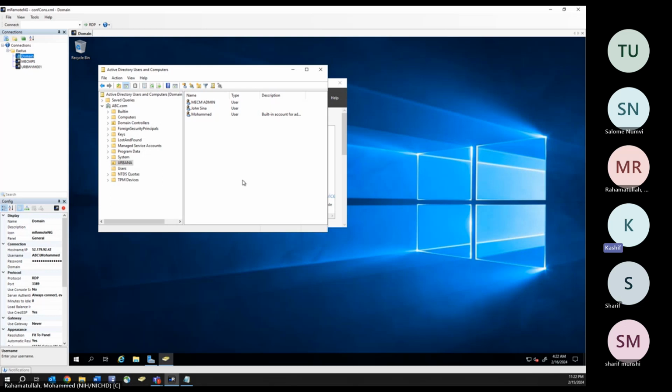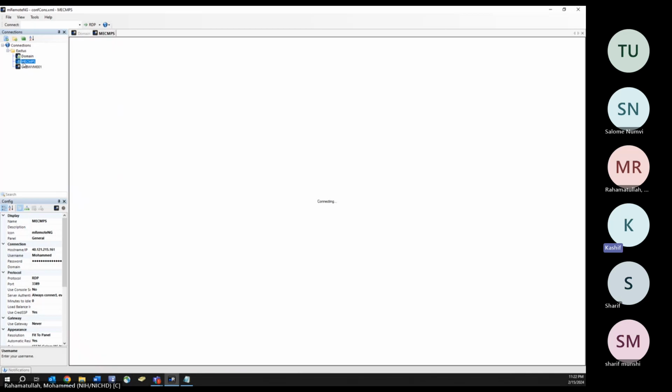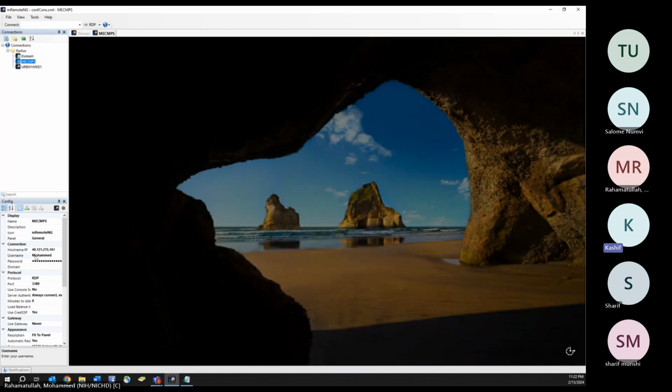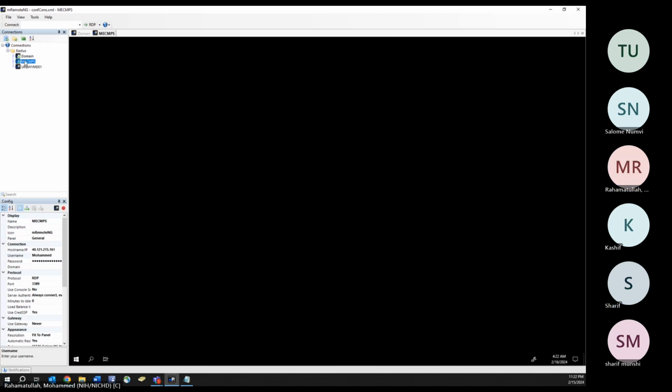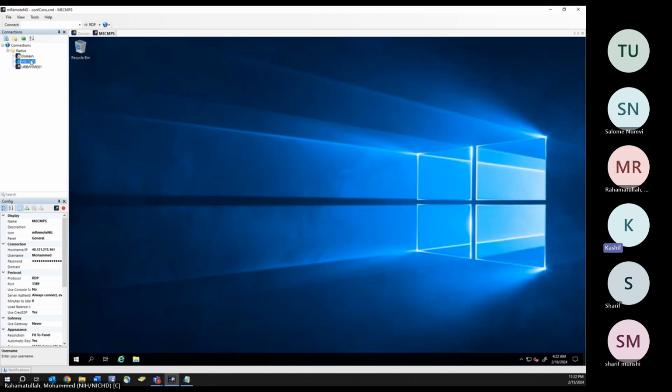Now we will log in to these machines with those accounts. So let's click on MECM PS machine at the left hand side. Now below where it says Muhammad, don't connect. Oh, sorry. Log off.